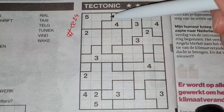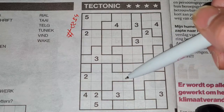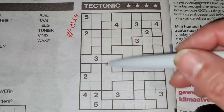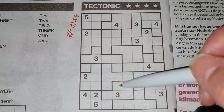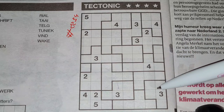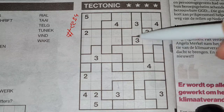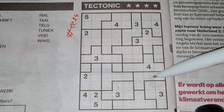Last time I explained some shapes, and we have a T construction, and some boxes are connected. For example, this T shape: we have a box there, and this is connected with that box. This box is connected with this box. Do we have an L shape? No, we do not. Only a small one.